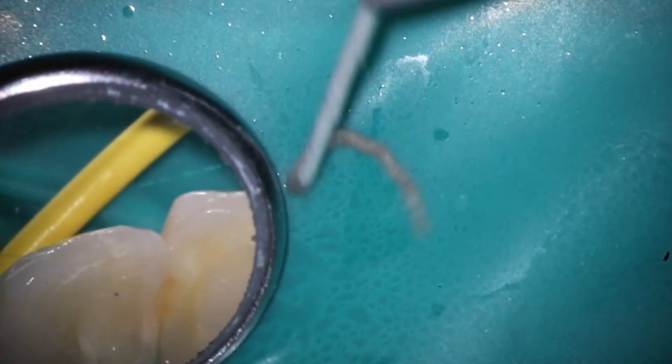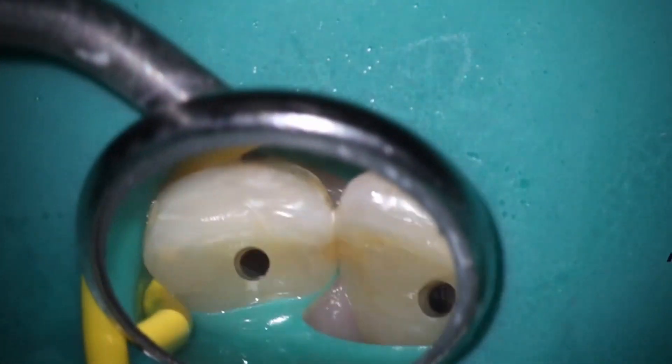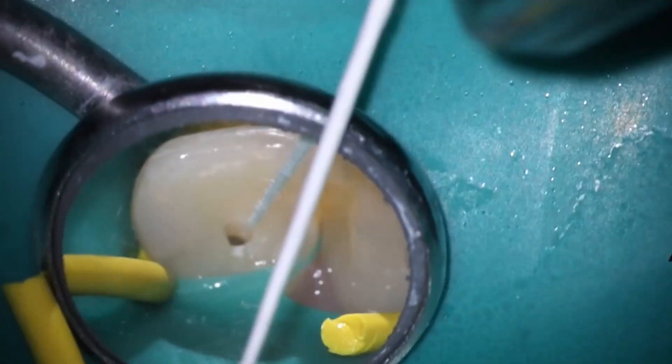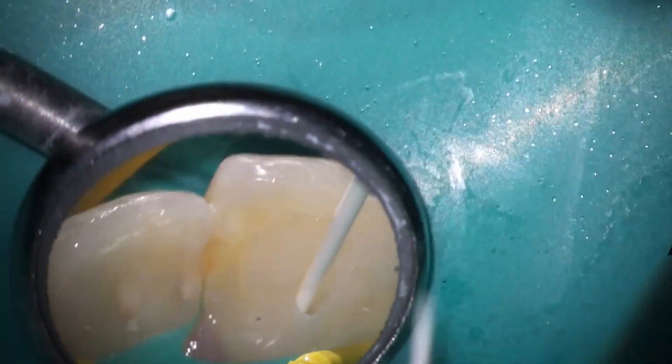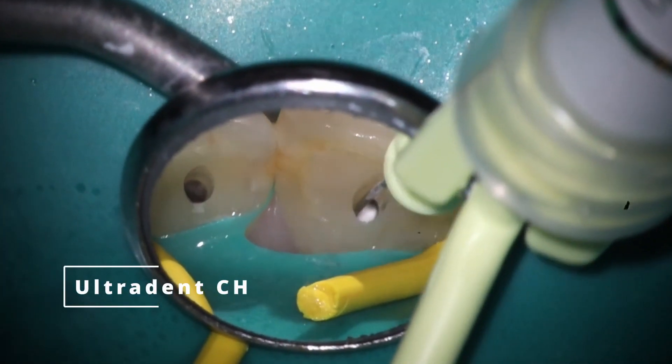That right there is usually a sign of Prevotella denticans, which is really common in retreats. You definitely want to use calcium hydroxide if you see that — that's what I call grody pus nasty cans. And that's the test here. You can see how that paper point collapses when you put it on there. This is a good test to see if you are completely dry. If you are completely dry, you should be able to push against the rubber dam and the paper point is not going to collapse anymore. At this point, I've decided it's nasty enough — let's go ahead and use our calcium hydroxide.